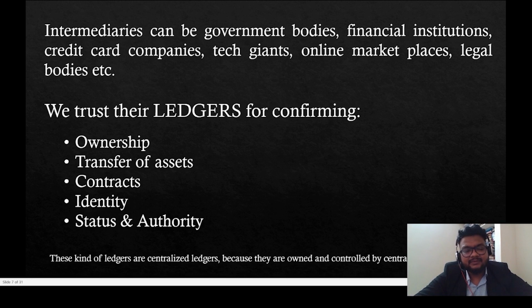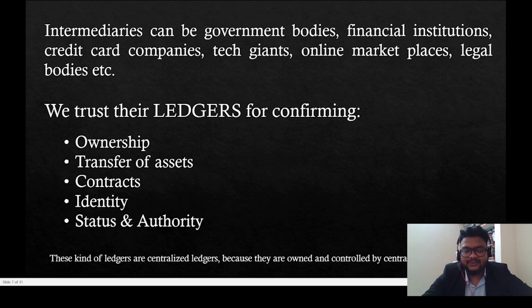Ledgers also give a confirmation of status and authority. For example, how do you know that you passed or failed in an exam? You have to check the records of your university. And regarding authority, we can say that the constitution of a country is also a ledger because it gives authority to states and the center, to MPs and MLAs. So ledgers are really important, and all these ledgers are maintained by certain trusted third parties or intermediaries. Why? Because suppose I want to sell a car to you and I note it down in my notebook, you will not believe my notebook.